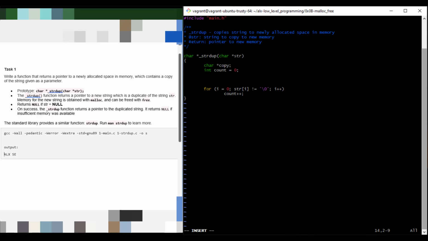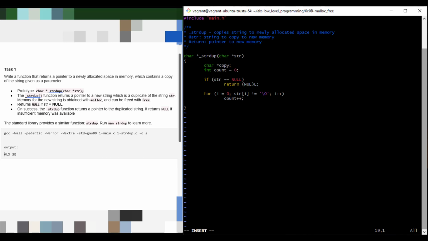It needs to check if str is equal to null before the for loop goes on, because if str is null, we will not know until after the for loop runs, and that's not what we want. So we want str to be checked first before the loop. So I say if str is equal to null, our function should return null. We are done with this.